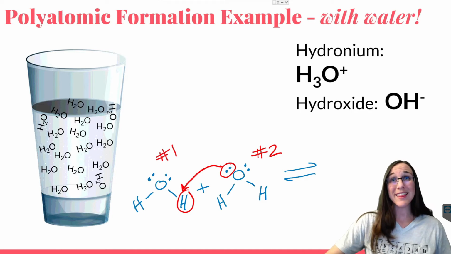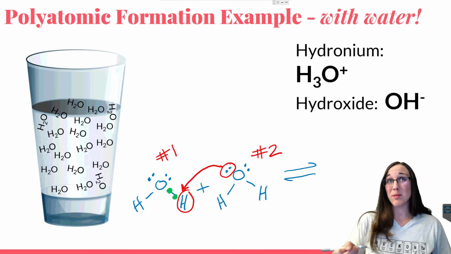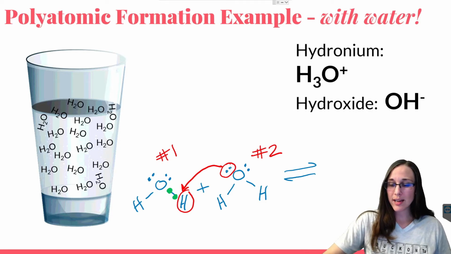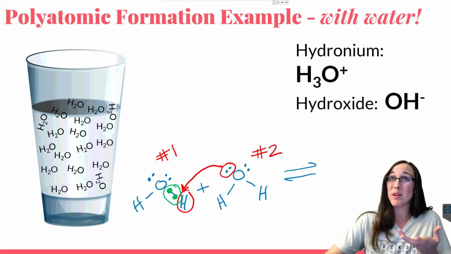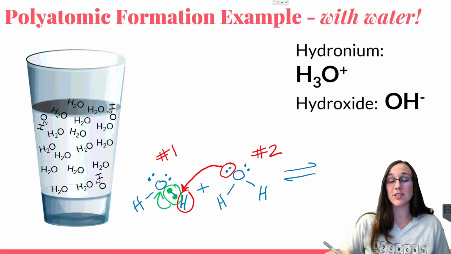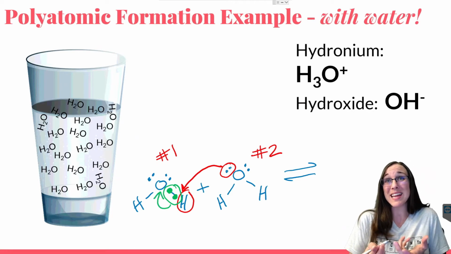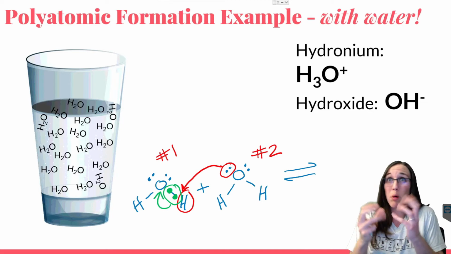What happens then is that water molecule number 2 has essentially stolen a hydrogen off of water molecule number 1. Now don't forget that in each one of these bonds live 2 electrons. So if water molecule number 2 is stealing the H off of water molecule number 1, those 2 electrons have to go somewhere. And those 2 electrons are going to go towards the more electronegative atom that they happen to be right next to. So they're going to jump over onto oxygen as their safe home. That's where they want to be now. They've got to go somewhere. They can't just poof, disappear.